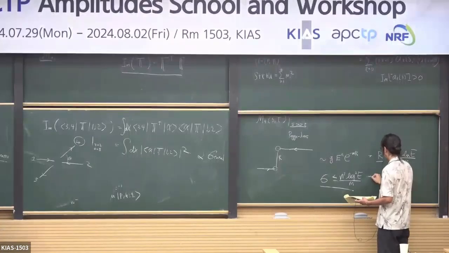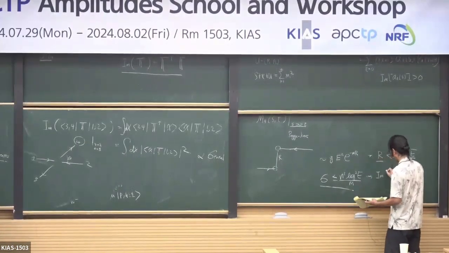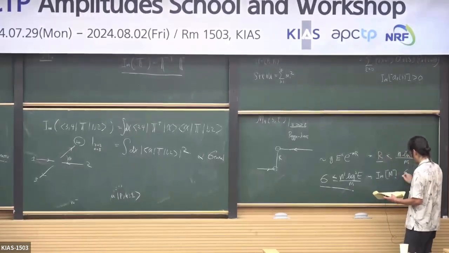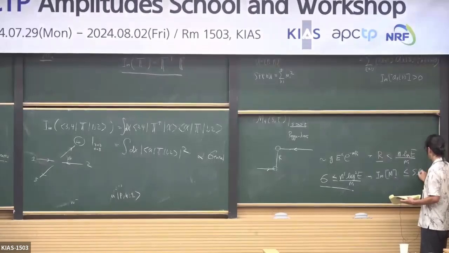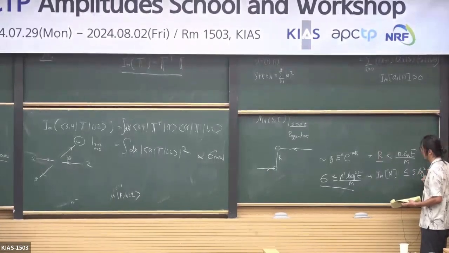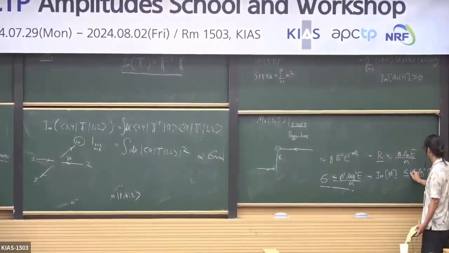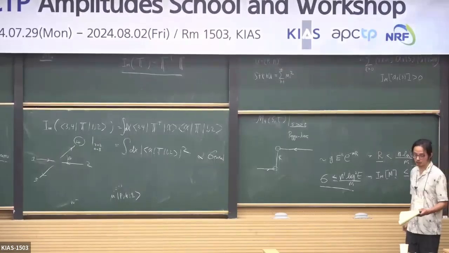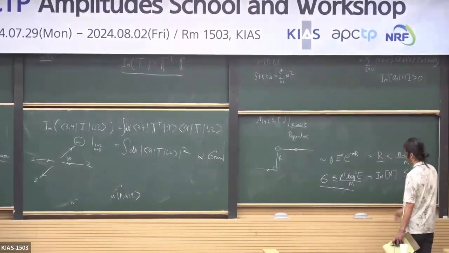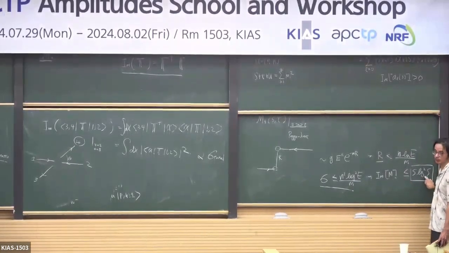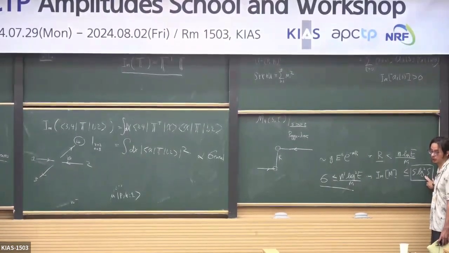Okay? If your cross-section is bounded, since the imaginary part of my amplitude is related to my cross-section, that tells you that the imaginary part of my 2 to 2 amplitude has to be smaller than or equal to s log squared s, because remember, s is the center of mass energy, associated with E here. So this is the famous Froissart bound, which tells you that at high energy, the imaginary part of the amplitude is bounded by s squared. This is the usual Froissart bound argument.